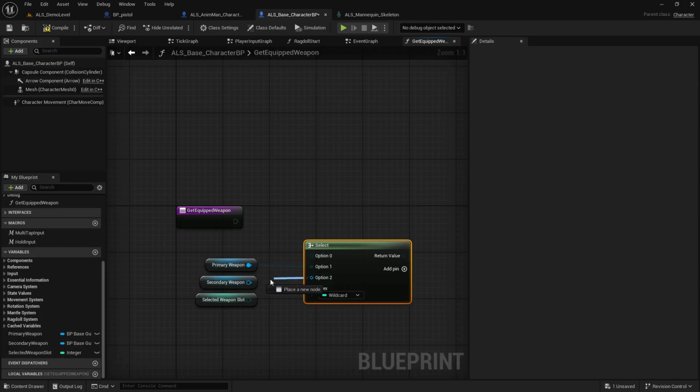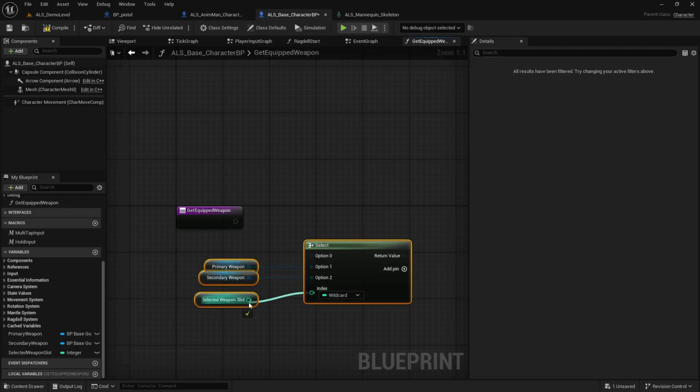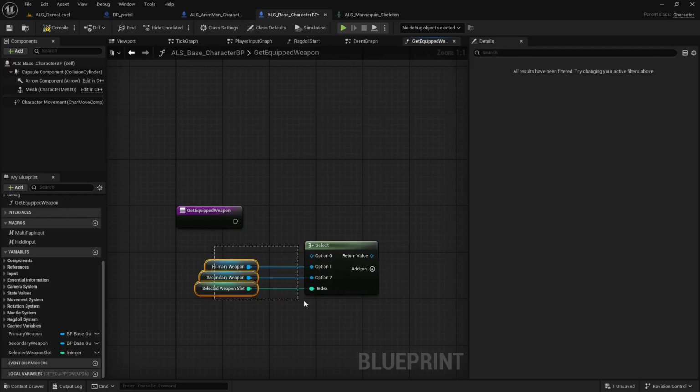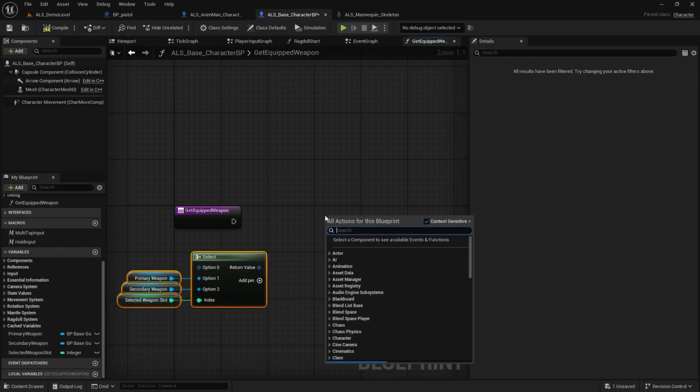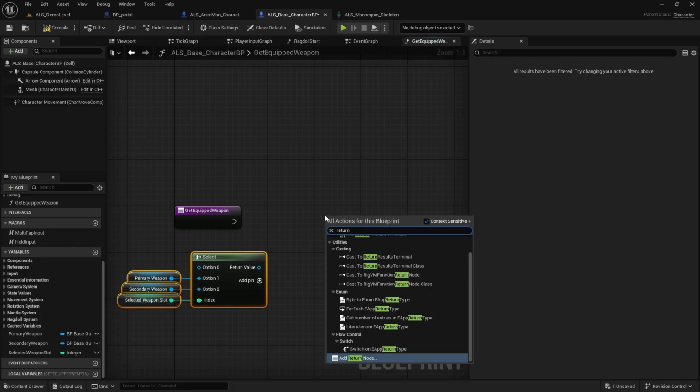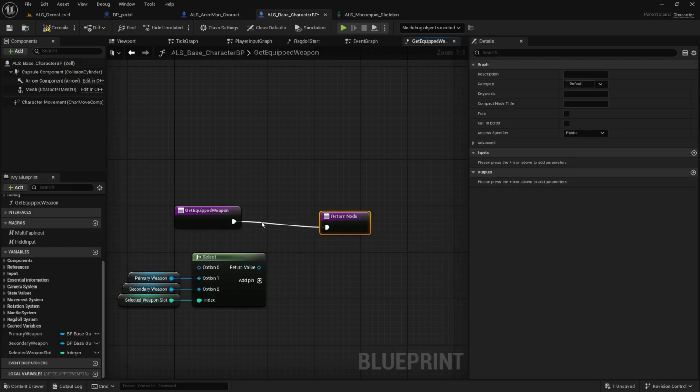Option 1 will be primary weapon, option 2 will be secondary weapon, index will be selected weapon slot, option 0 will leave open, and we'll add a return node. Drag the return value onto the return node.